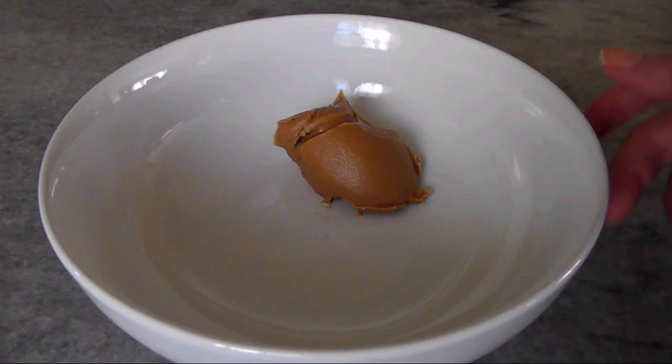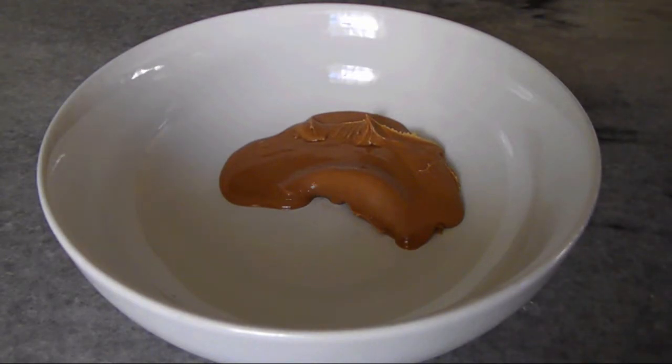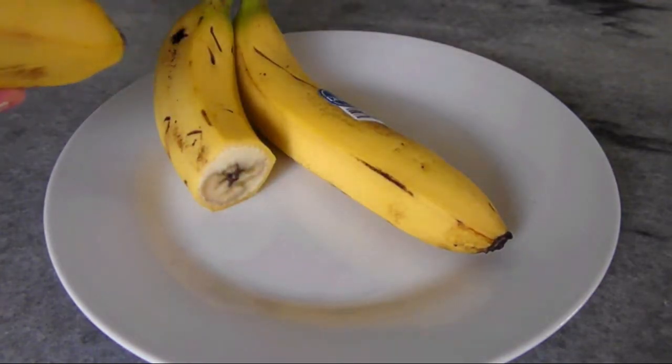Now in a large bowl, I've got a quarter cup of creamy peanut butter — which is 64 grams by weight in case you don't want to use a measuring cup — and I've melted that for 30 seconds to make it easy to mix into the other ingredients. I'm adding one and a half large ripe mashed bananas; the other half will be used to garnish those pancakes later.